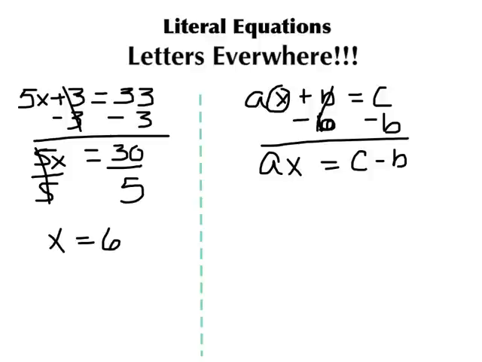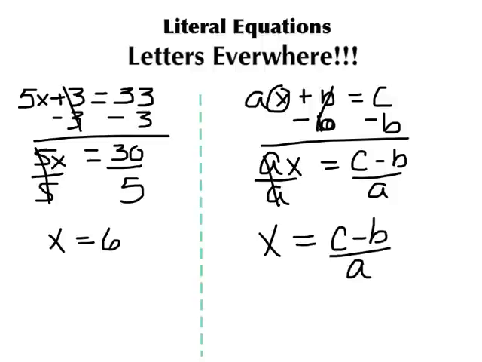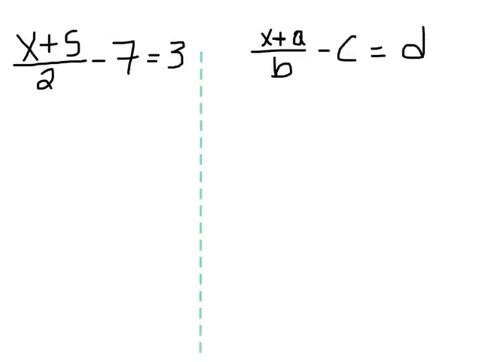Now, I really like solving literal equations because we don't need a calculator. All we need to do is write down what we are doing, and that's it. So now we're going to divide by A. A's will cancel, and my answer is going to give me C minus B divided by A. And that is your final answer. Now we're going to get a little bit more complicated.